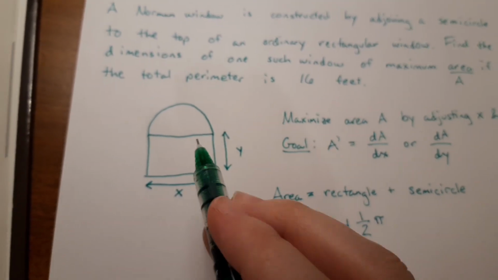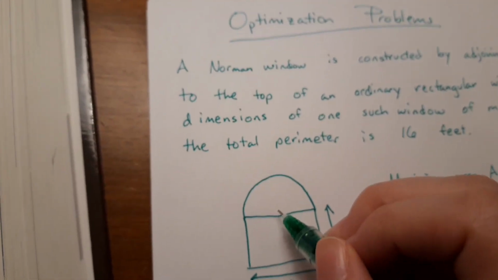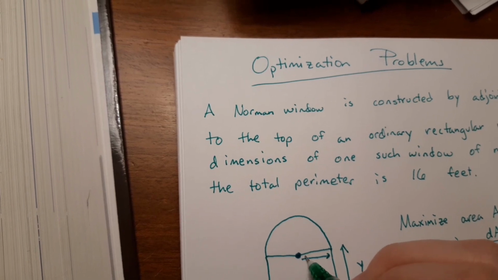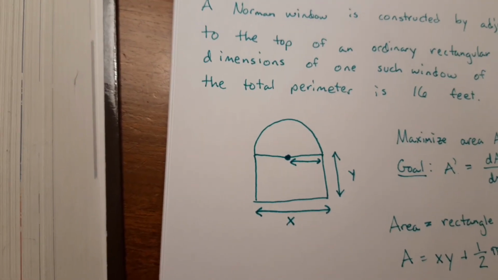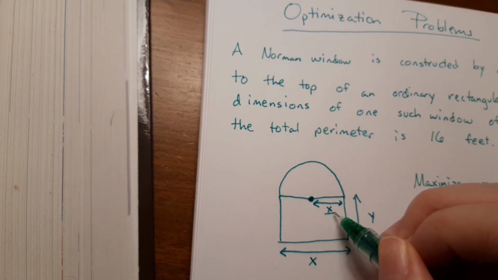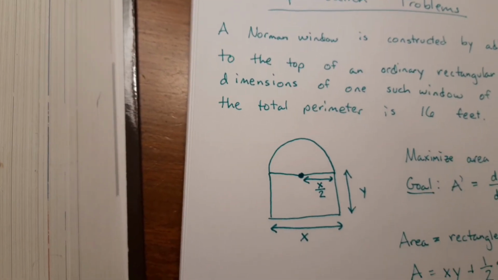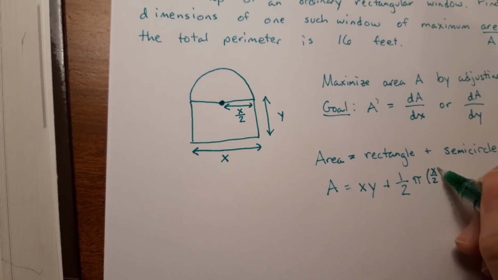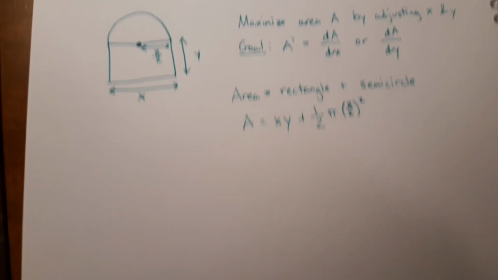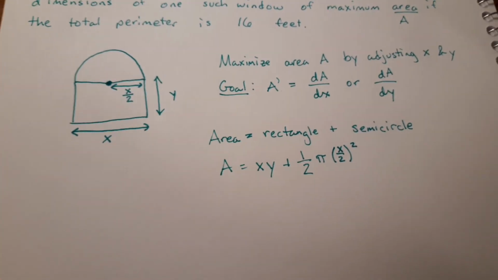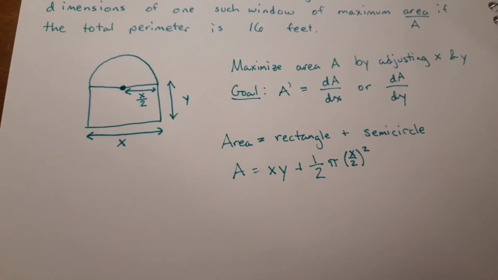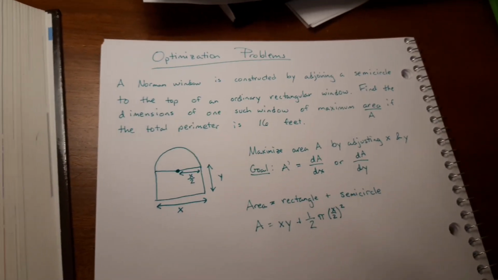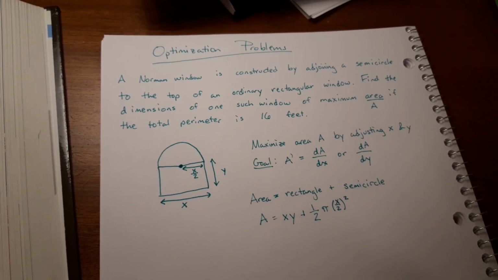If we look at this rectangle, our radius length is going to be this right here. By observing that, we can see that it's actually x over 2. It's half of x that is our radius. So when we go back over here, we put x over 2, squared, as our area. Now we have an area in terms of x and y, but we just want one of them. So what can we do to replace x or y?